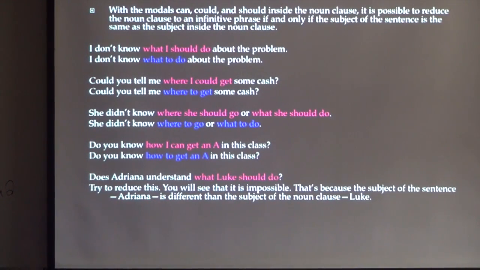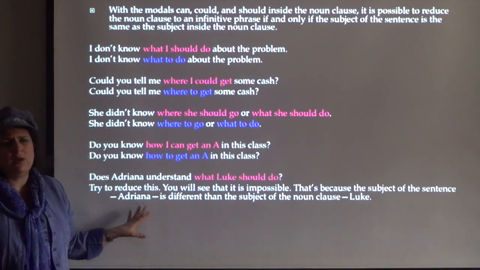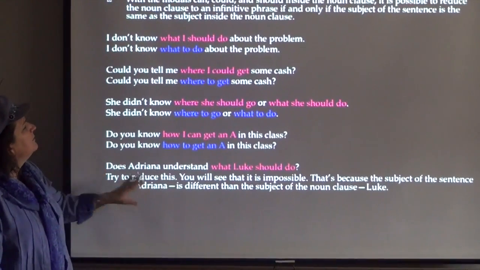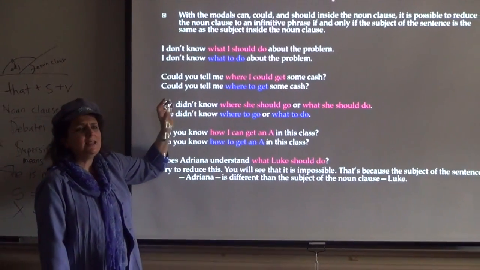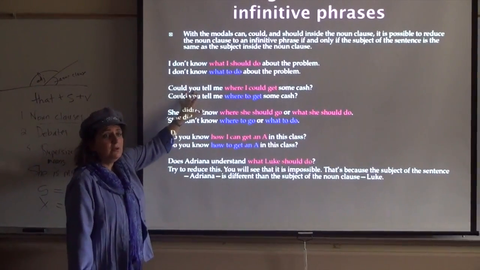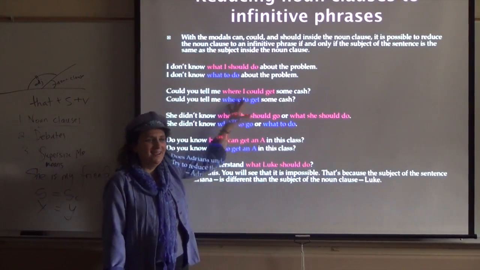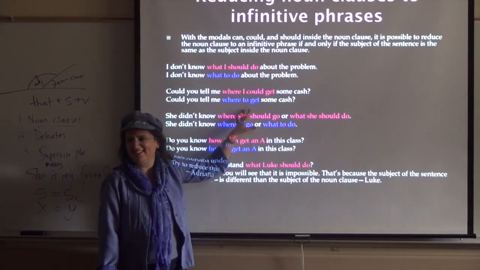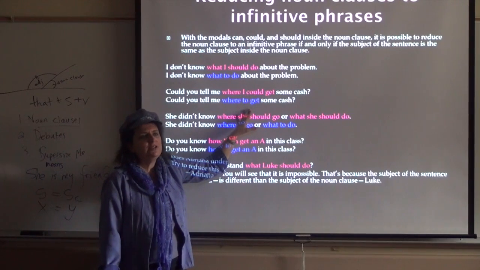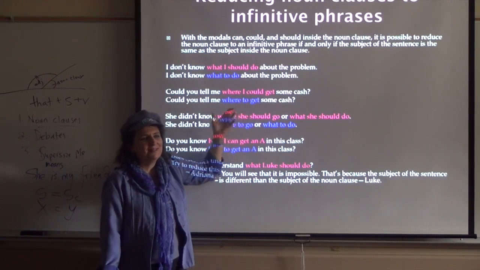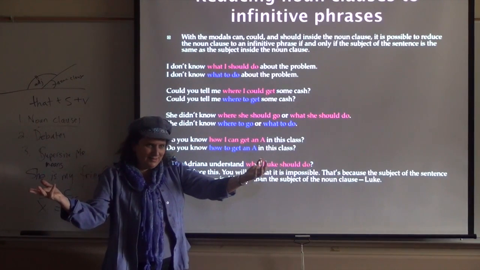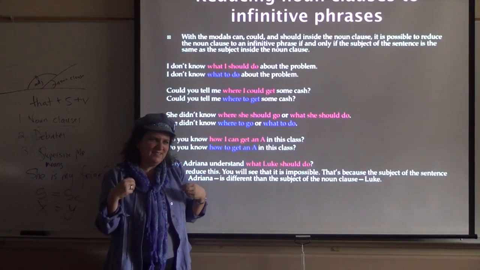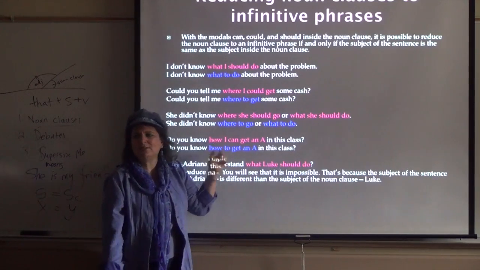I think I need to correct this slide because it's not exactly correct. What I'm trying to say is, this is a general you, and this is a general me. Could you tell me where to get cash around here? You mean, where anybody can get cash around here? Not really me specific. I'm going to edit the slide.